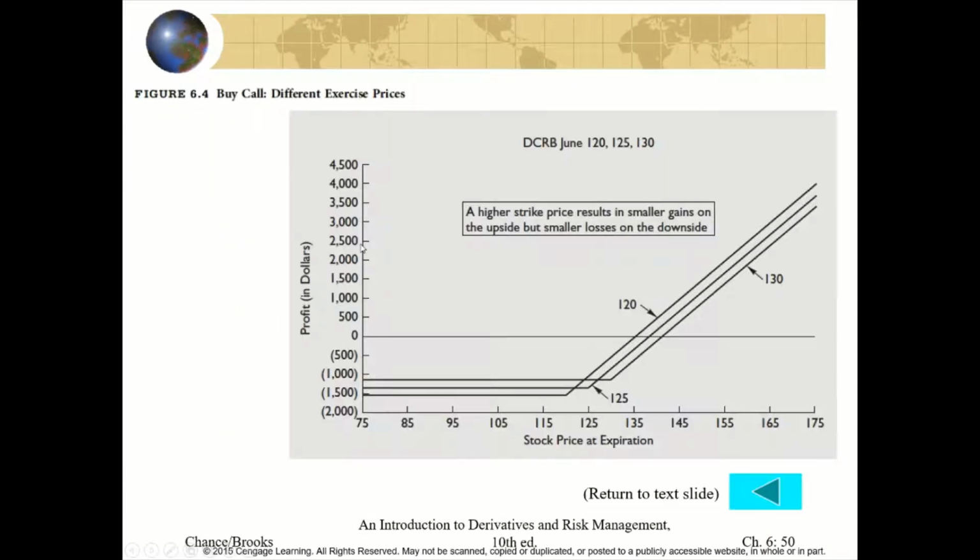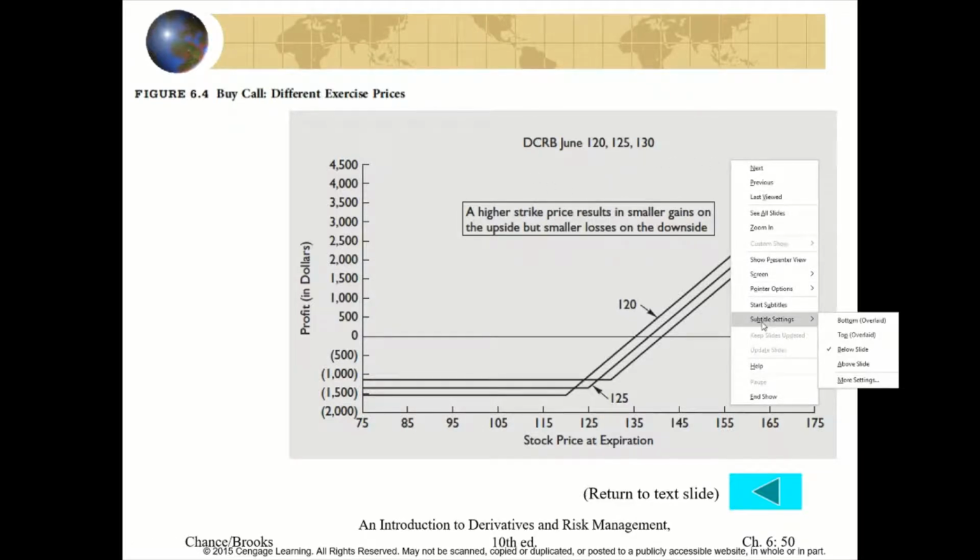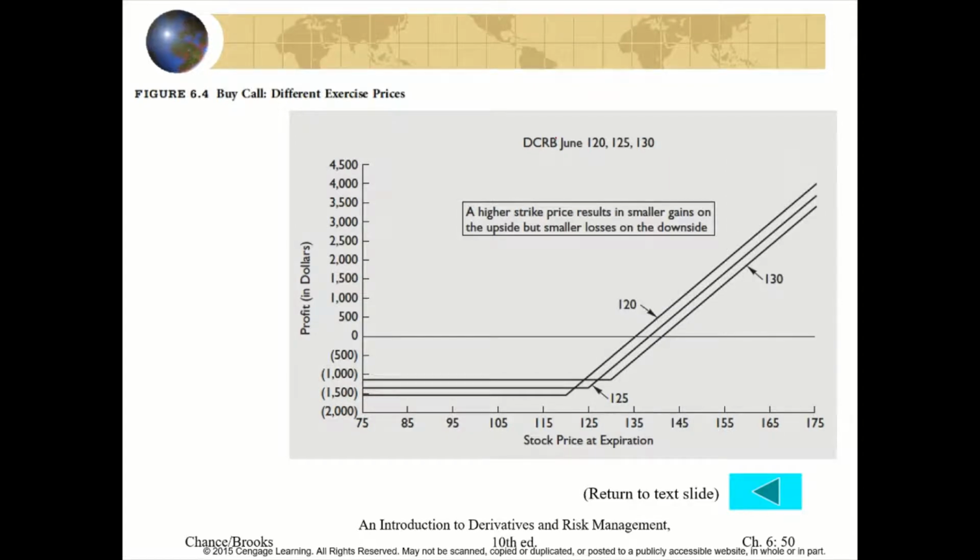Now, here we want to examine the effect of choosing different strike prices. The basic formula that will guide us whenever we are examining the effect of different exercise prices is, first, the intrinsic value or the payoff is equal to the maximum between ST minus K or 0. So ST, since we are looking at the expiration date, is the behavior of the underlying stock.